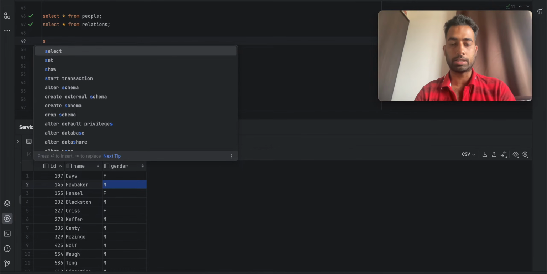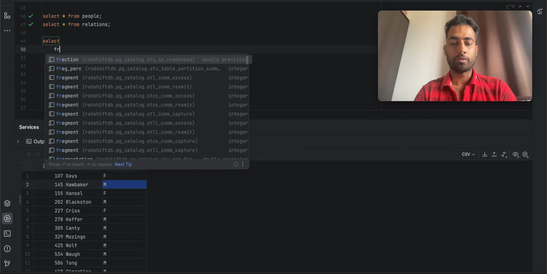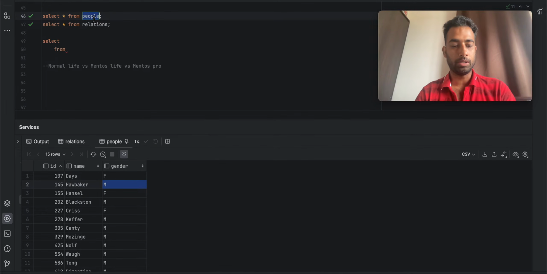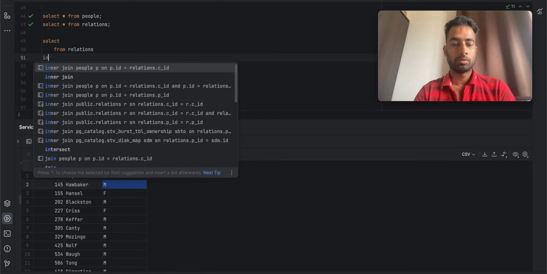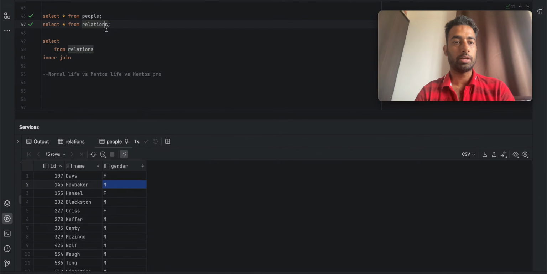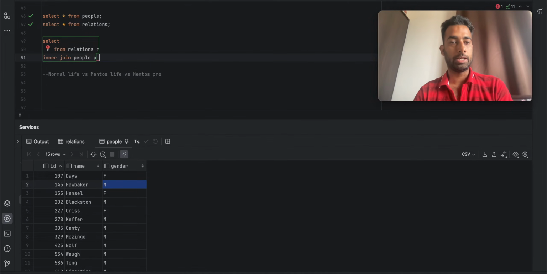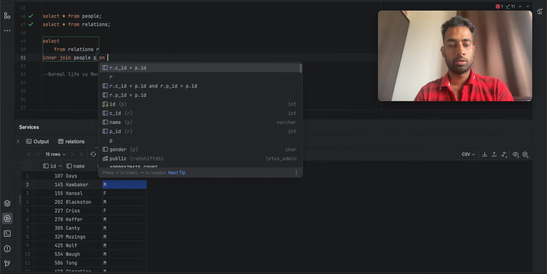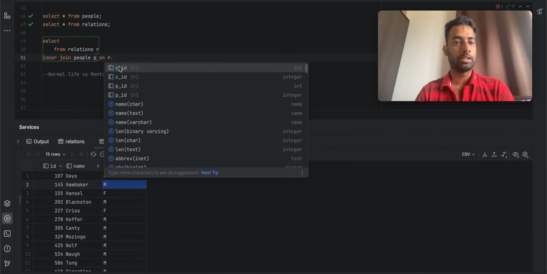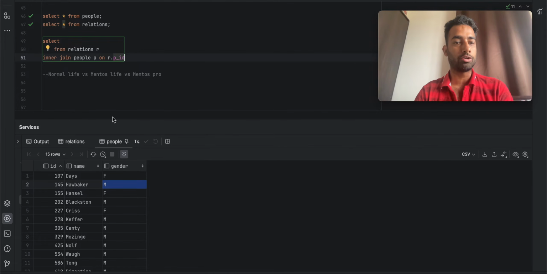I'll say select from relations, and then I will do an inner join with people. Let's call relations R and people P. I will inner join on, not child ID, I need to join on parent ID.